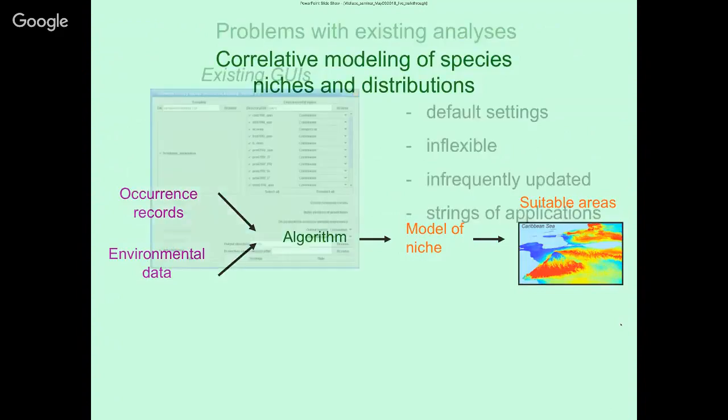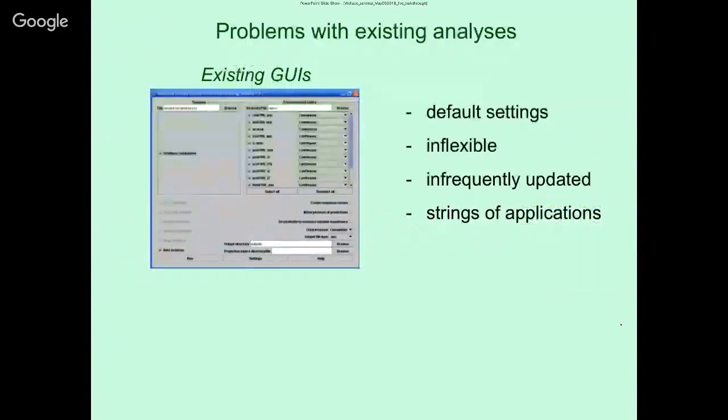So traditionally, these kinds of models have been built using some kind of GUI. A lot of researchers were using code to build models, but because a lot of easy-to-use GUIs came out, most researchers ended up shifting to GUIs. The example here is a very poor resolution image of the Maxent GUI. It's just one example of a number of GUIs used to make these models. These GUIs often have default settings, which are supposed to be generally useful in a general case, but might not be appropriate for your particular case.